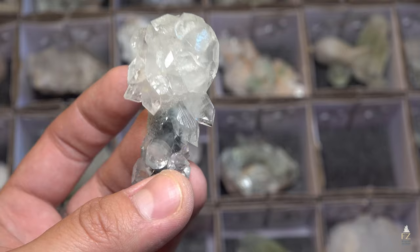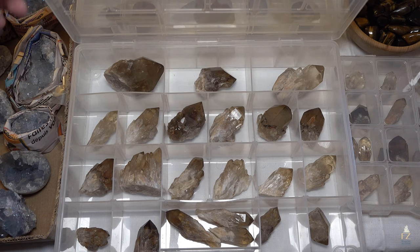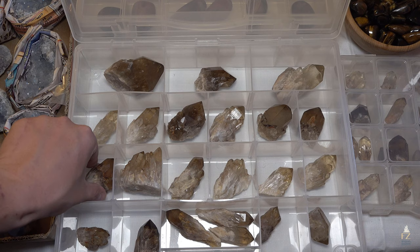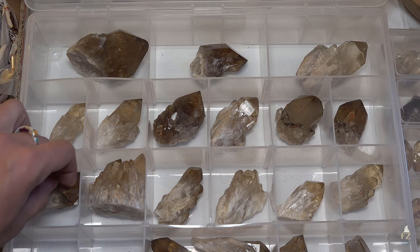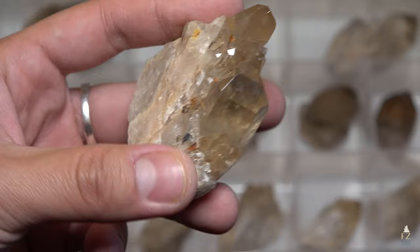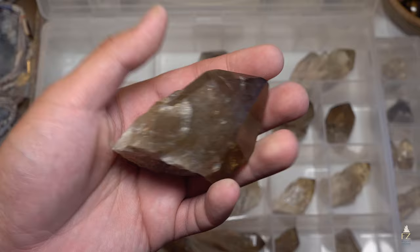All right, guys, you ready for this? Here we have some Congo citrine. Congo citrine is great. Natural colored, natural Congo citrine. I had these in the past and I sold out relatively quick. And I found a really awesome lady from the Congo, from Africa. She sold these to me. Now, these are expensive. Natural citrine is like 10 times more expensive than heat-treated citrine. That's why you'll never find this stuff in a stone shop, because it's too much for them to carry. They want to stay away from the really pricey stuff, but I had to get this stuff again because I know people like it and I know people want it.